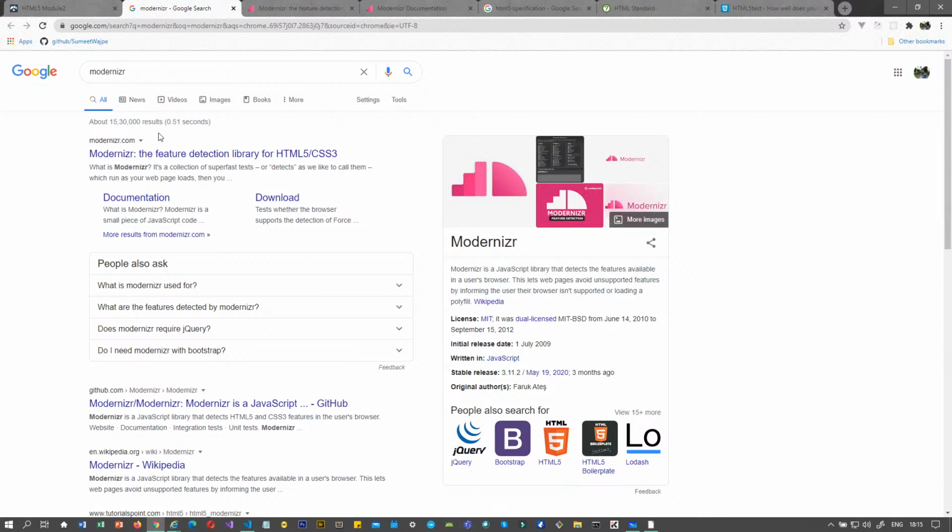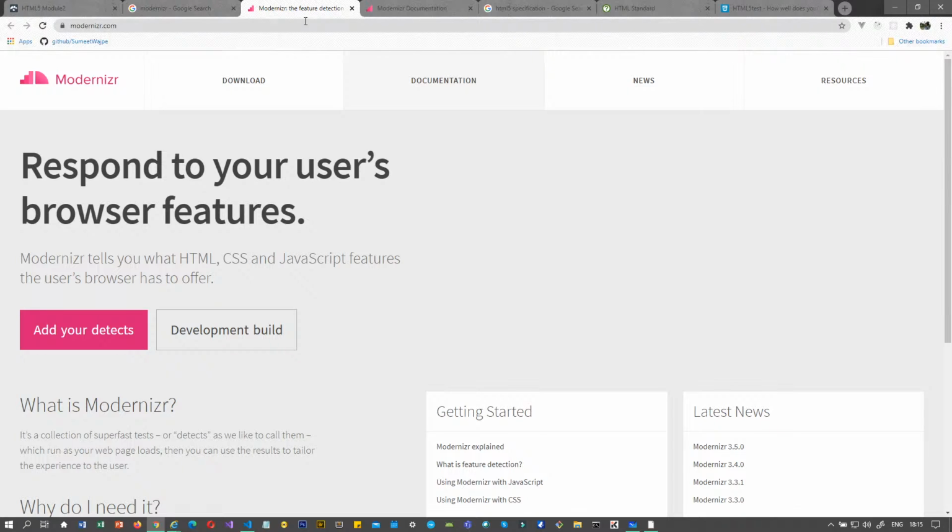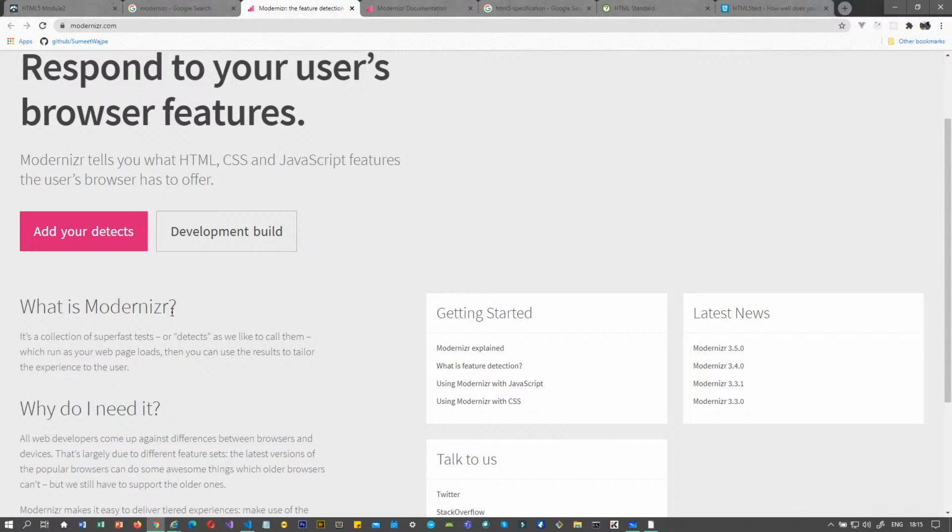Right? So if you open up this Modernizr, the feature detection library, you can see: respond to your user's browser features. Modernizr tells you what HTML, CSS, and JavaScript features the user's browser has to offer, right? And how do you do that? By using this Modernizr. What is Modernizr?